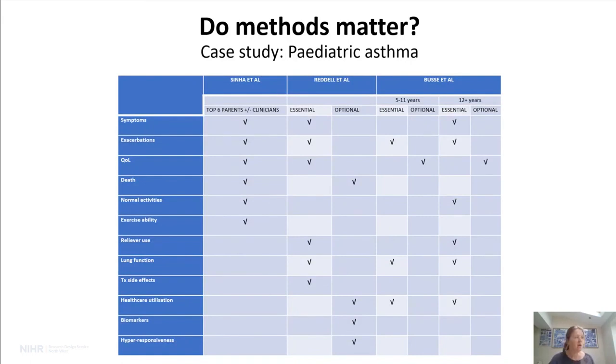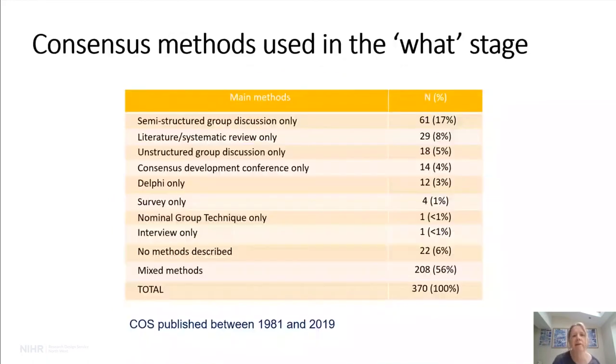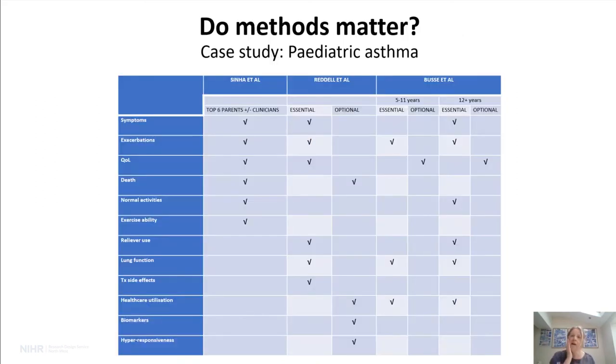But not all groups have used a Delphi survey. So if I just go back to here, you can see that some people had a discussion group only. So they had an expert group, and several years ago they would have been sat around a table. Those sorts of core outcome sets don't tend to involve patients sitting around that same table, but certainly there have been core outcome sets recommended by that kind of round table discussion. That's becoming less common now, and people are moving on to Delphis. Does it matter?